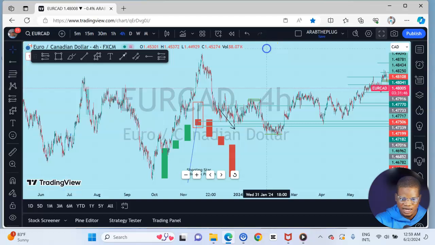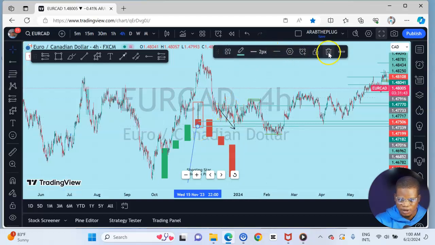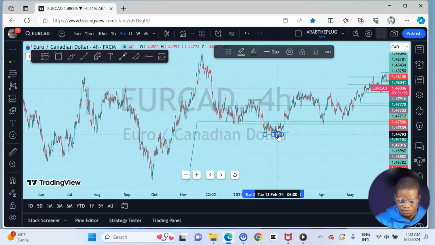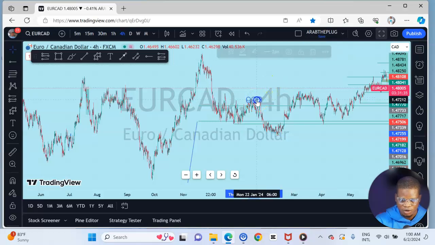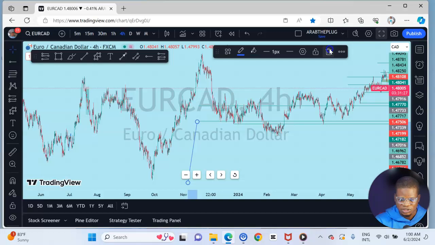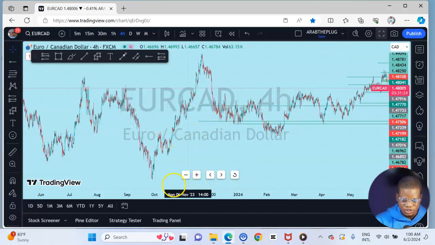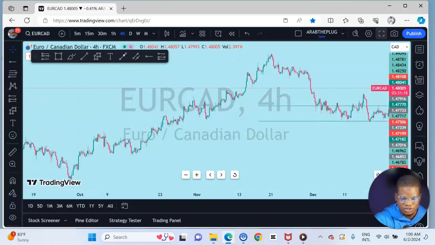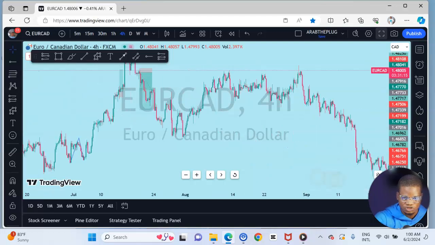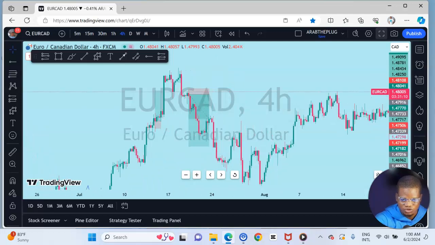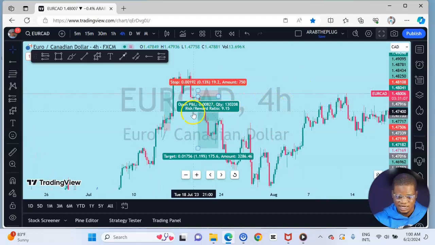So now let's get to the analysis and the example part, where we look at different charts. I will spot these candlestick patterns that we have talked about: the bullish engulfing and bearish engulfing, the tweezer top and tweezer bottom, the hammer, the shooting star, and the morning star and evening star patterns. So looking at this chart, and like I said earlier on, you only trade these candlestick patterns, you don't trade them in isolation. You trade them when you have indications that they are at areas of value like support and resistance.